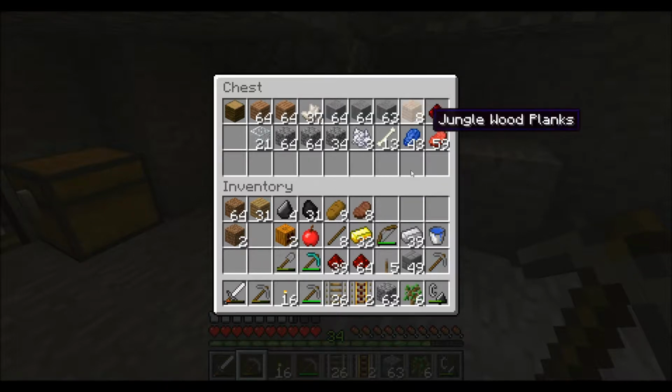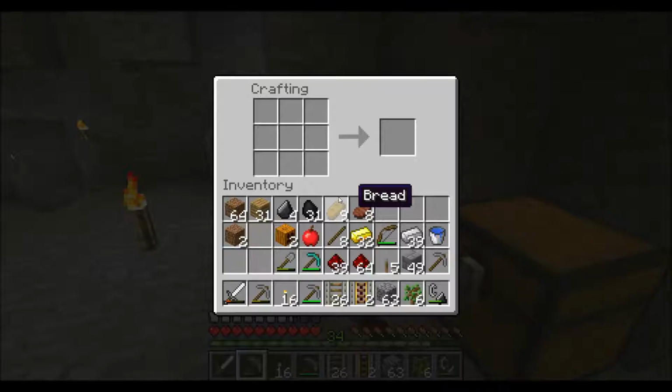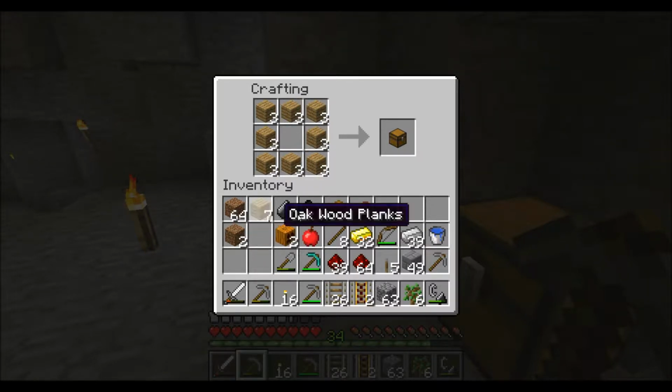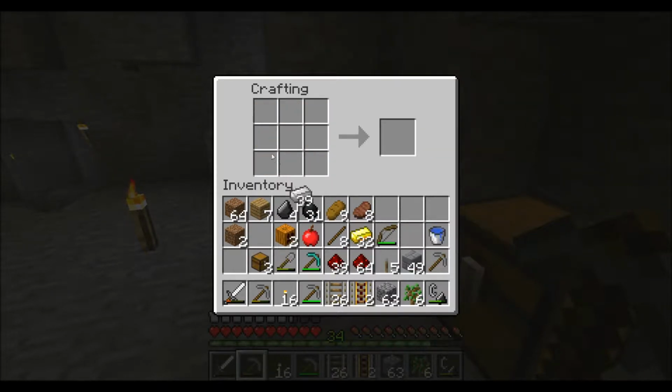Get rid of all this junk. Okay. Two hoppers, chest cart. Yeah, two hoppers and a chest cart. So I need three chests. Ooh! Okay, and I need a mine cart. Yeah. Okay, and one like that, and yeah, this is using up a lot of resources. Two hoppers. Okay.